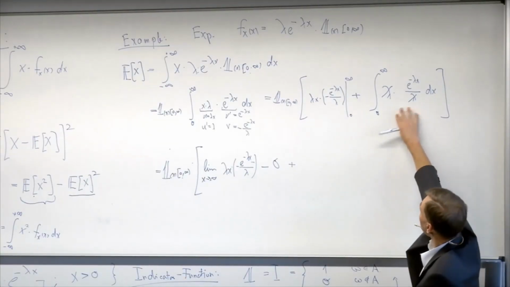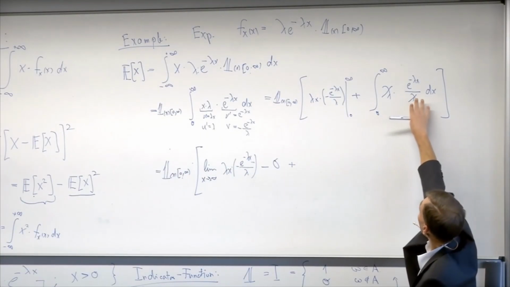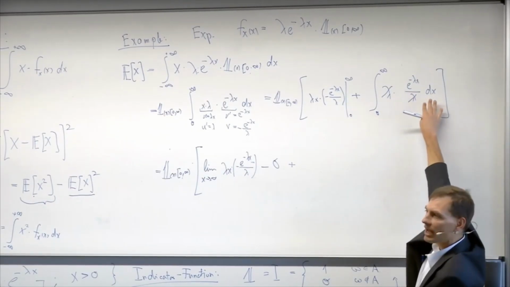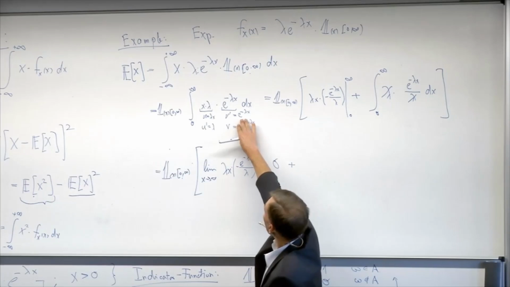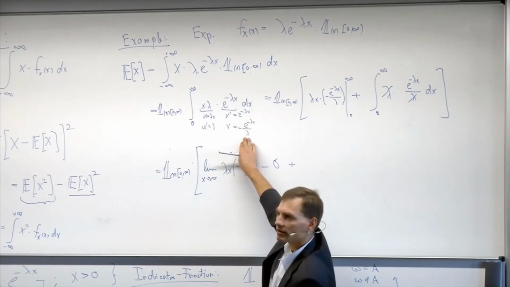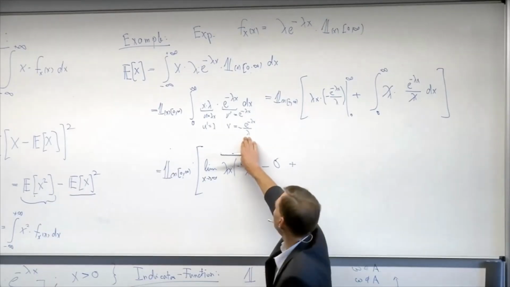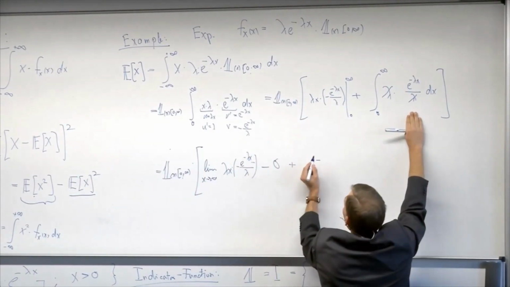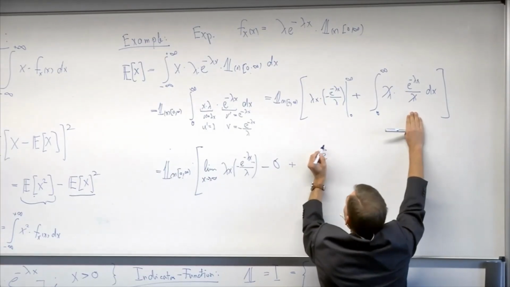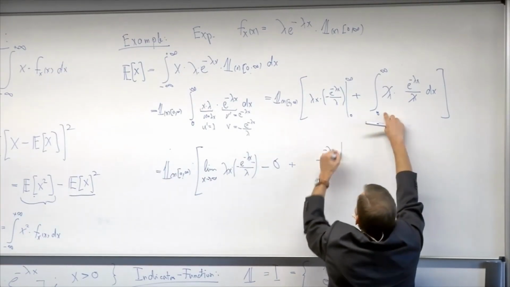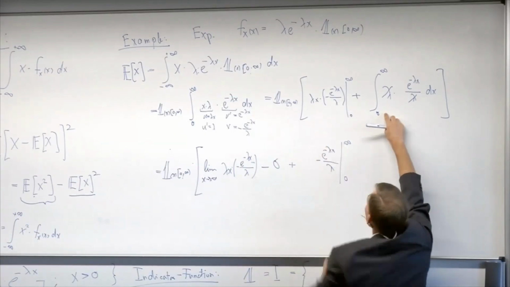Then plus, now we have to integrate from 0 to infinity. So what is here? Here's just the exponential e to the minus lambda x. So we have just this, and we have to integrate. Well, the integral is what we already did here. So the integral of this is actually this v function again. It's e to the minus lambda x divided by lambda, and at the boundaries 0 to infinity.